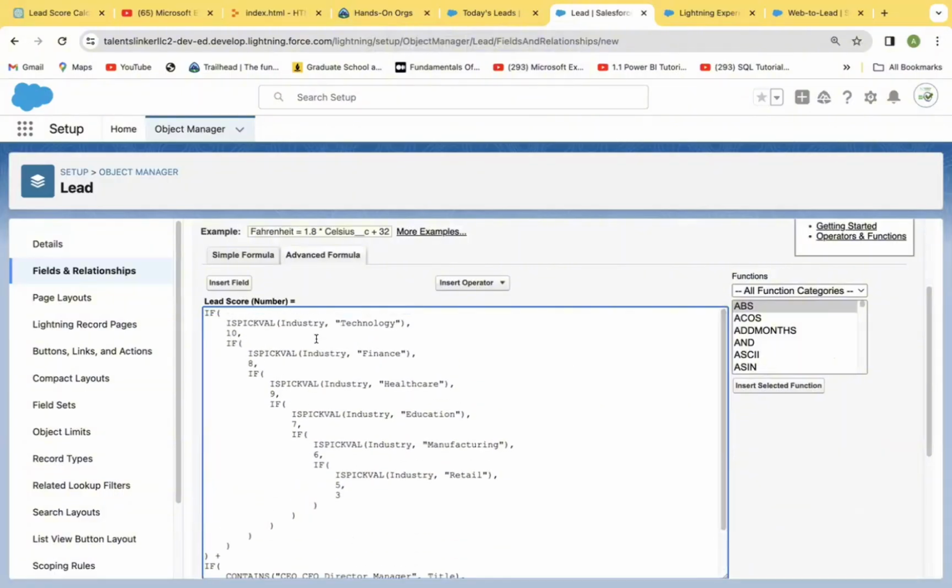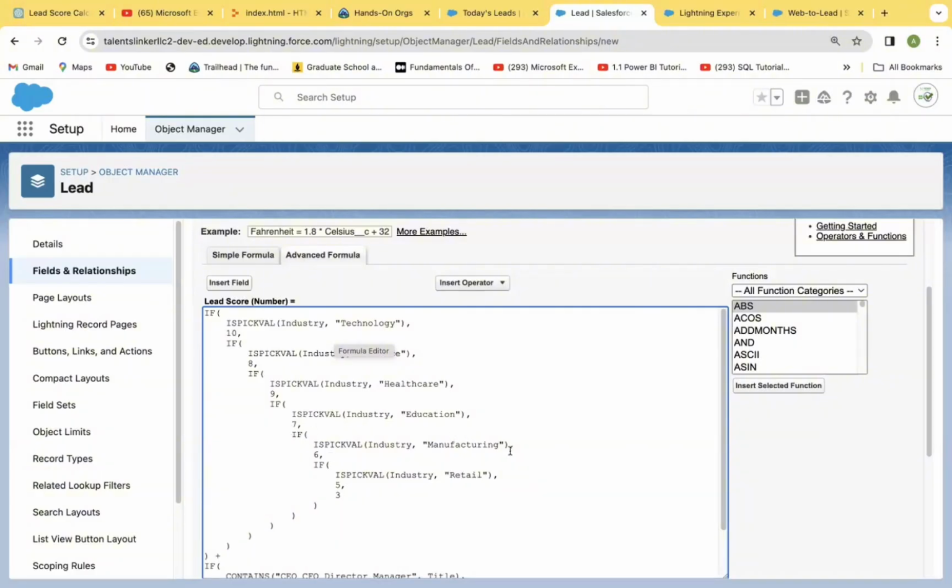If the picklist value for industry is technology, I give it 10. This is based on our company's historical data. If the industry is healthcare, I give it 9. If the industry is education, I give it 7.